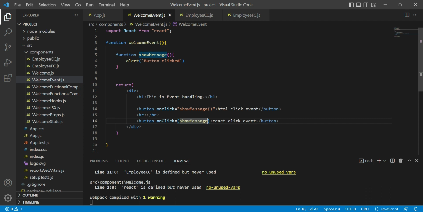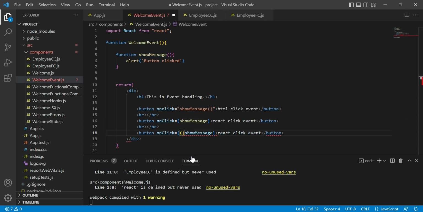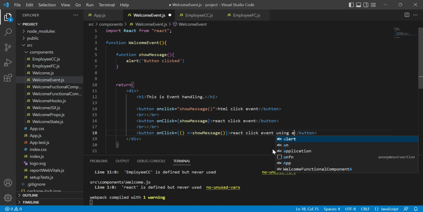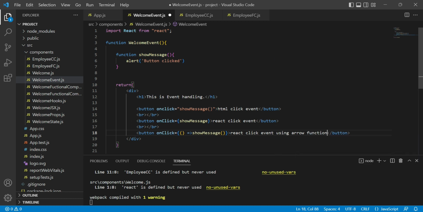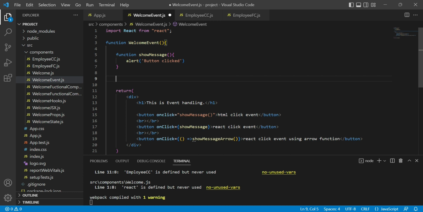So this is one way we can manage our events and event handlers. Another way is using an arrow function. Let me copy the same button and put it here, and now let's use an arrow function click event. Here, let's change this, and now let's create another event handler with an arrow function.